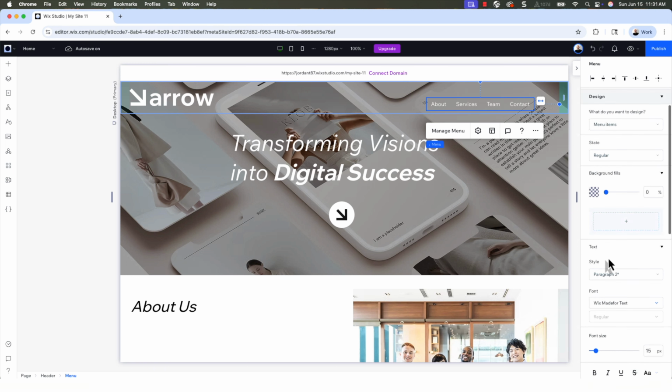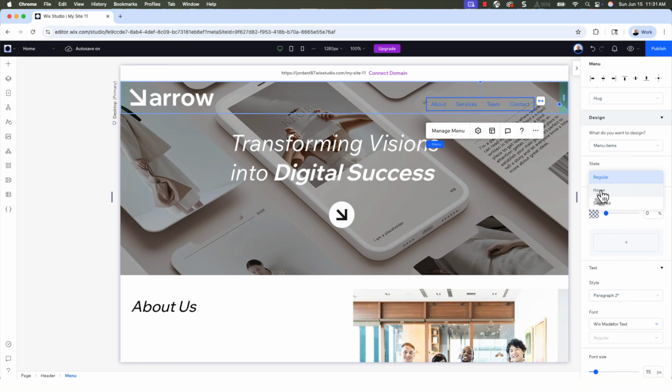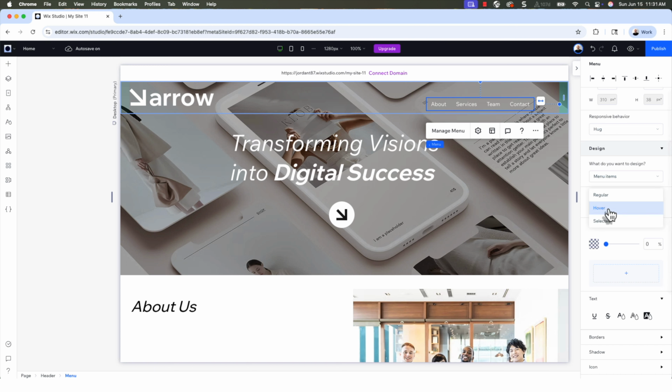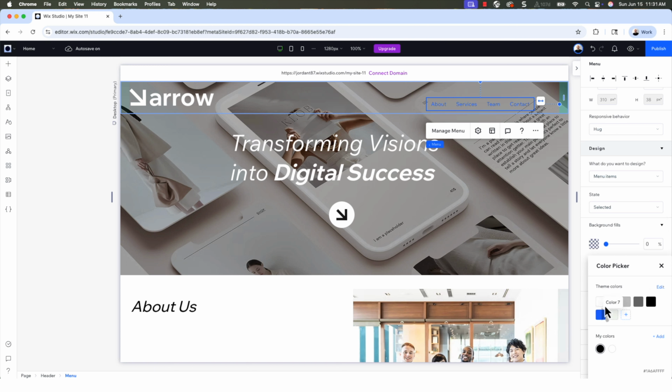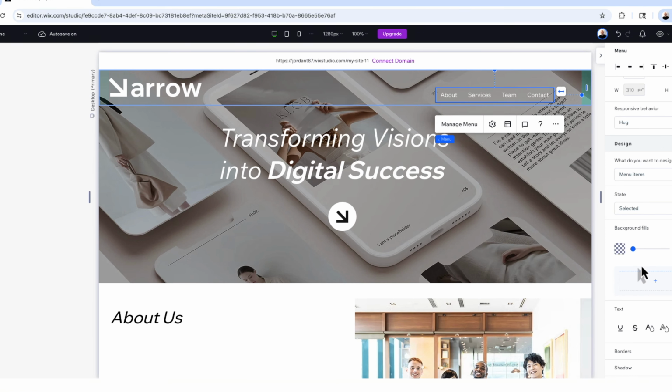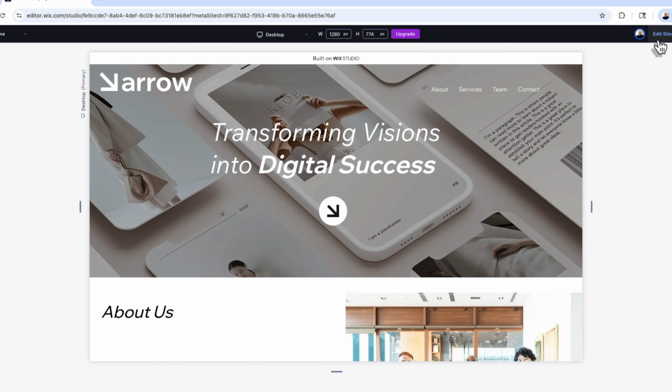Now, we'll go to the hover state and change the color to white. And finally, we'll make sure we change the selected state from blue to white, or any color that you like. Now we can preview the site and see those changes.